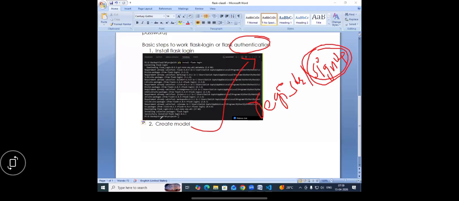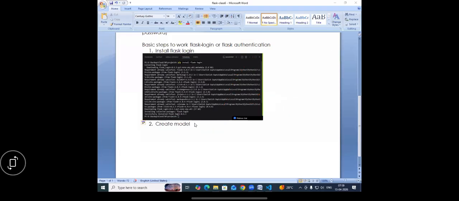So first you have to create a model, and that model should inherit the methods of login. What are the methods of login? You have login, logout, and register. All these methods should be there. Because when you say login, it creates the session. When you say logout, the session will be closed. When you say register, the details will get stored in the model. All these are inbuilt methods.